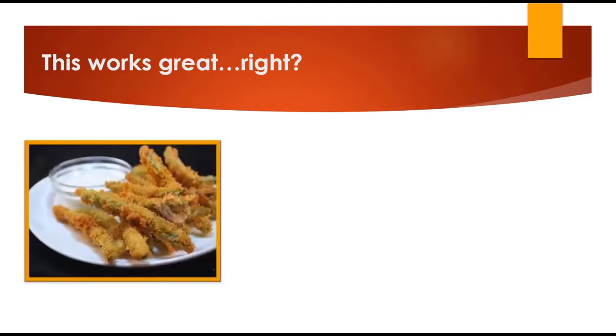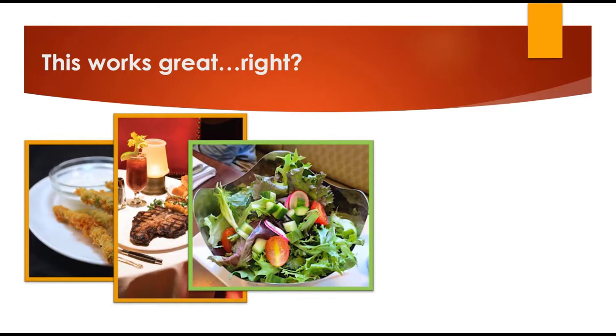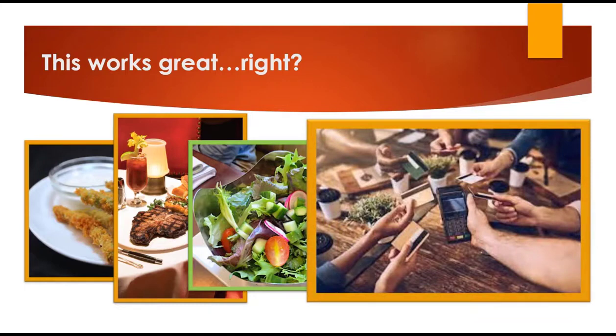Well, what if one person ordered steak and the rest of us were on a budget and ordered salad? Shouldn't we group what each of us ordered and then divide the appetizer's cost between all of us? Well, isn't that the way we should do it? Doesn't anyone have a calculator app on their phone? Doesn't anyone remember order of operations?